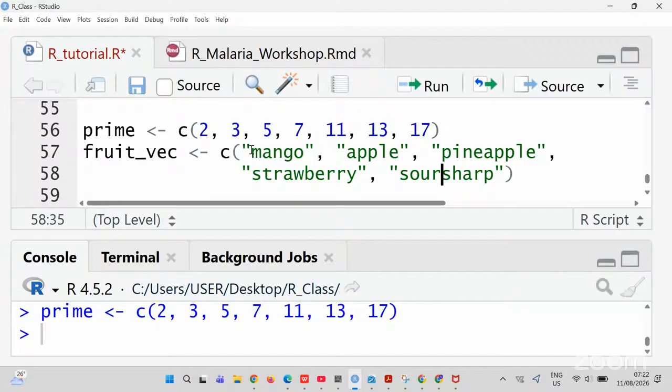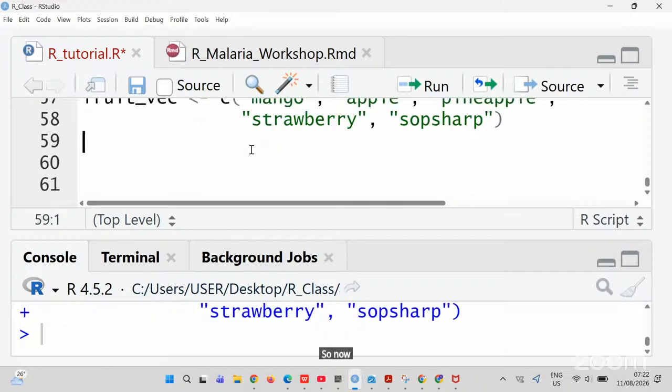Okay, let's leave it like this, please. Now, if we run this, people should not confuse me.